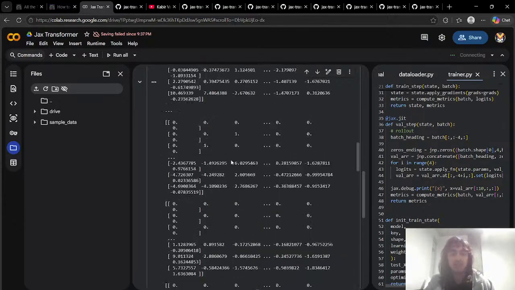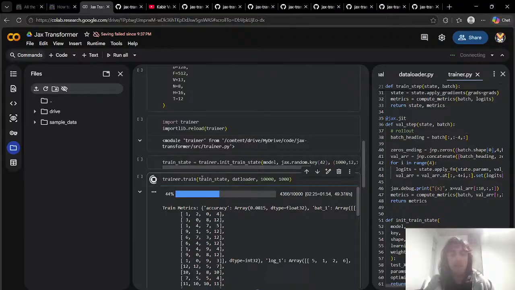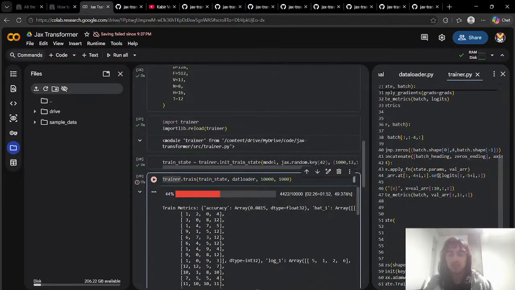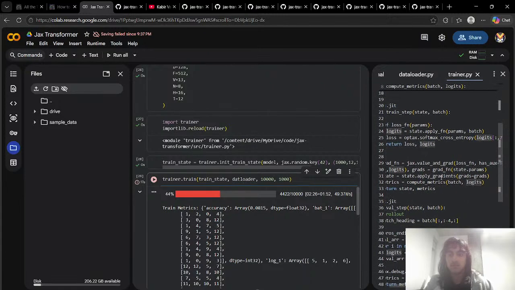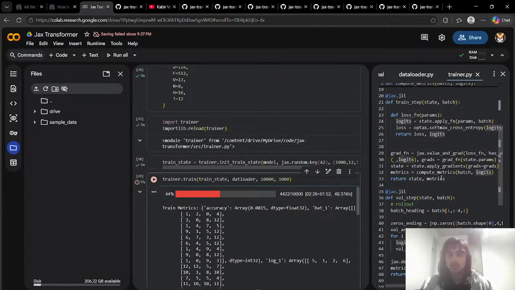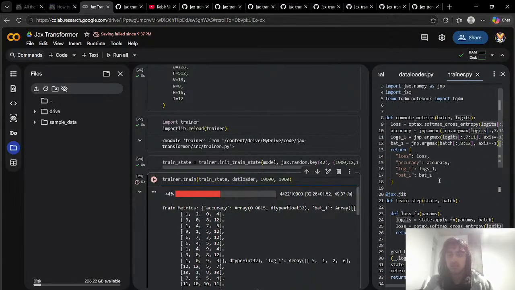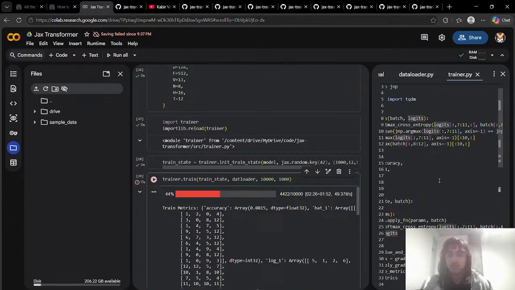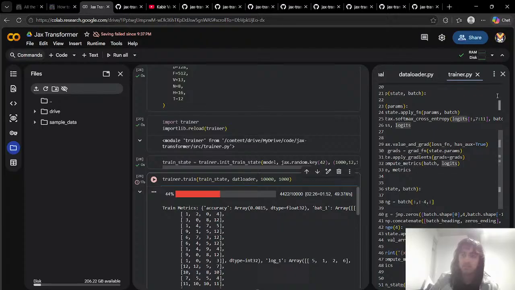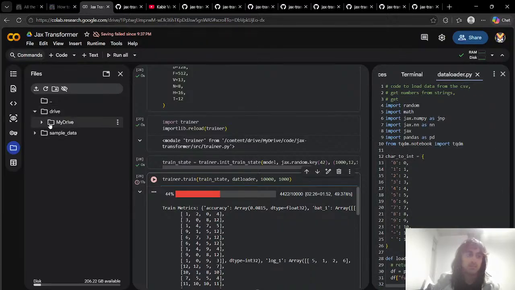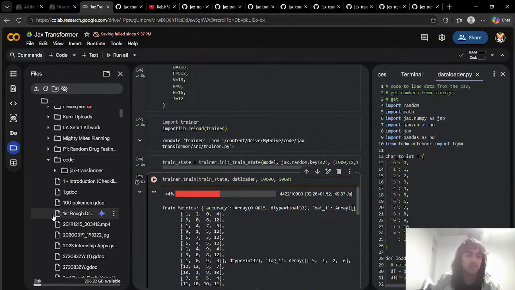It actually doesn't make sense at all for a rollout. I need to do an argmax inside. This is probably the issue.